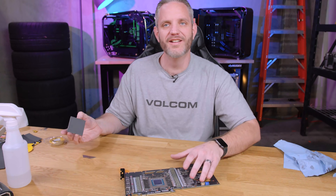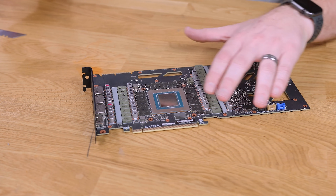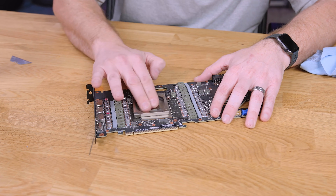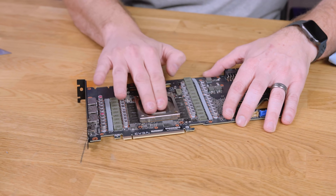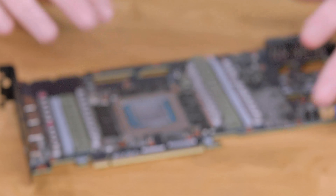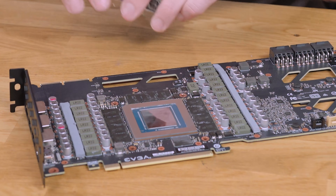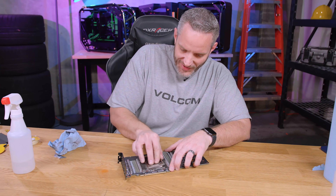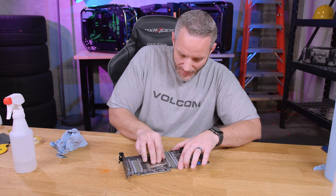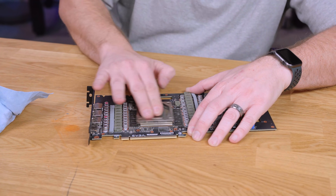The letters are gone already — like really. They're there but you don't feel them. It's also 2000 grit, so it's not going to be taking off a lot of material. I obviously don't want to go scratching into the die too hard. Getting the letters off of there is like step one. I'm also making sure I don't knock anything off the substrate around the GPU PCB. I'm not sure where it's like, you know, you've gone too deep.